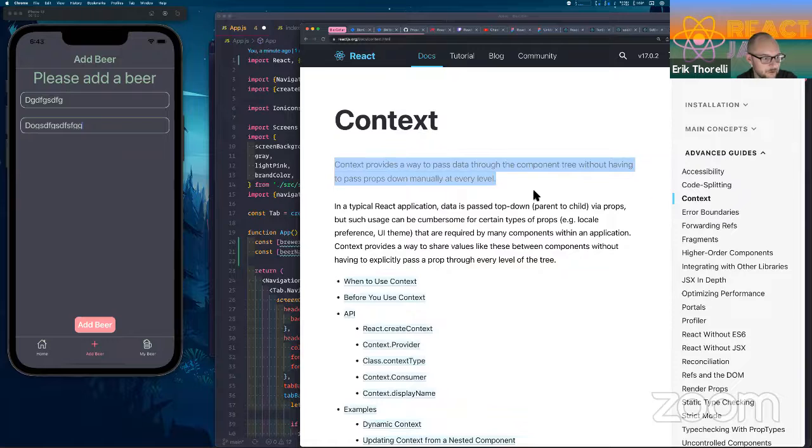So you may be familiar with prop drilling. That's this concept of finding the common parent and sending down through every child component until you get to the component that you want, just sending down those props. That's a bad practice because you end up passing down props through components that don't need it, don't have any other use for it except to pass it down to another component. So context is a way to basically do dependency injection, but circumvent the entire tree and get you the thing you need right away.